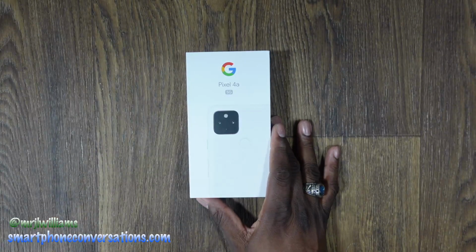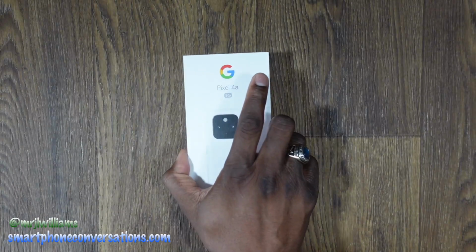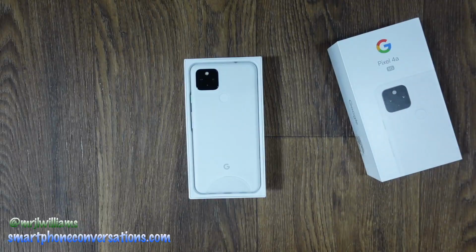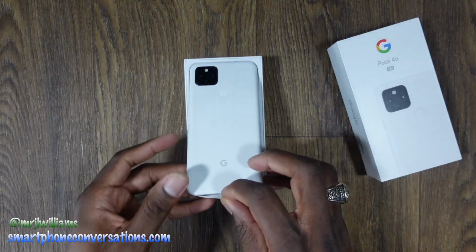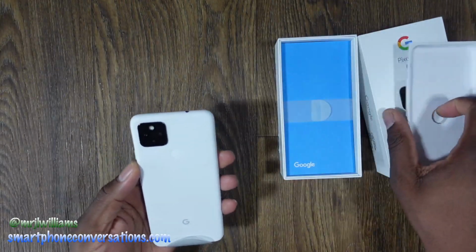But it actually wasn't that easy, because once I sold my black one, I wasn't able to get the white one. And here we are a little while later, maybe a month or two later, I'm not sure. Finally I was able to scour the internet and find one of these brand new. I cut the seal already, but same contents as before.